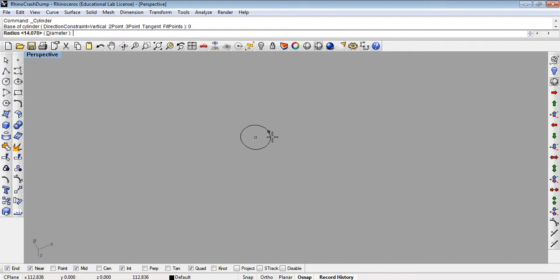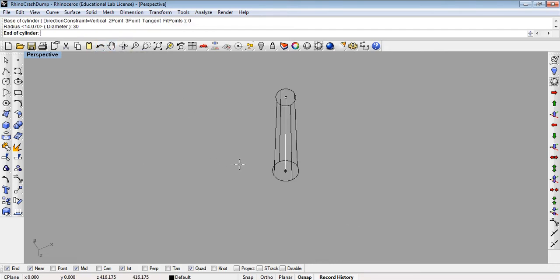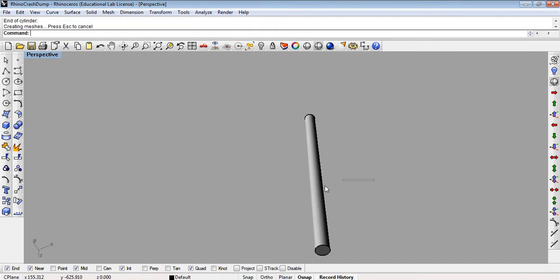You have a diameter, or if you want the scale like 25 or 30. See, there was the number of scale 50 or 30, enter. See, this radius was 30. Now I make it a cylinder. See, the cylinder was ready.